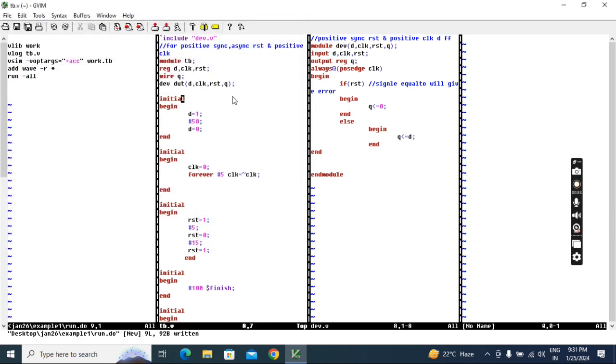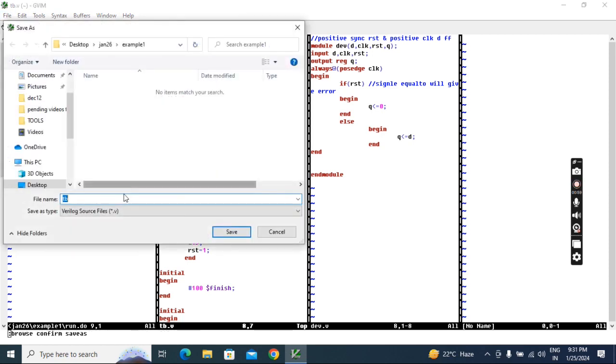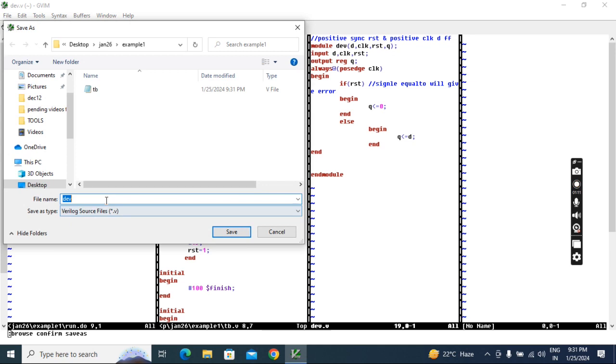Save, and this also: File, Save As. Here it is already example one tb.v. Save. Now for this one, File, Save As, it is already example one dev. We have to give .v.